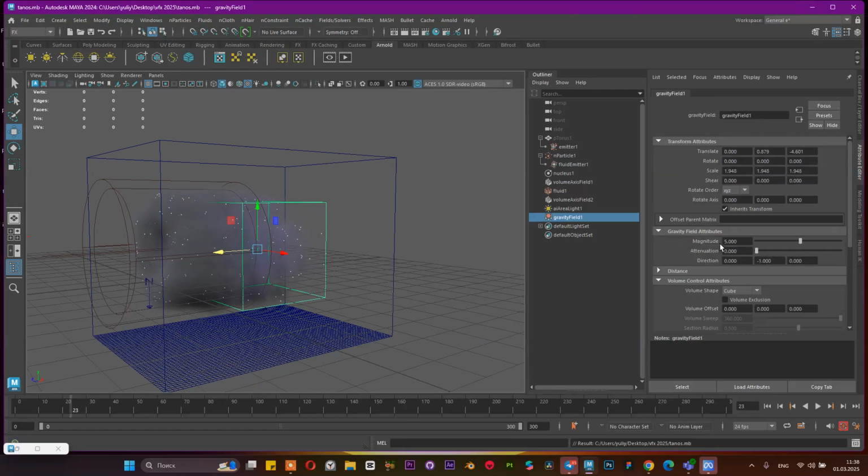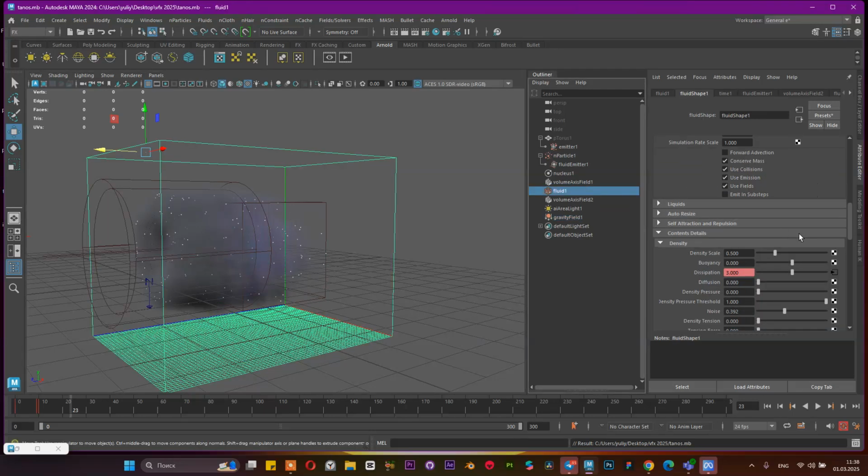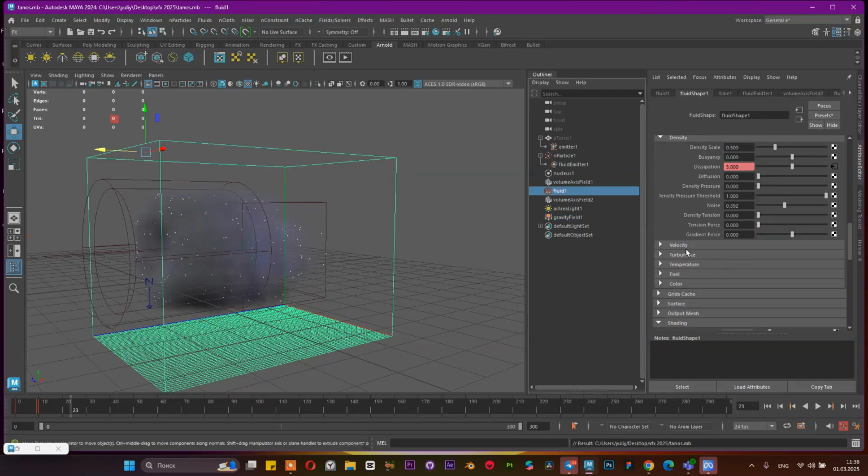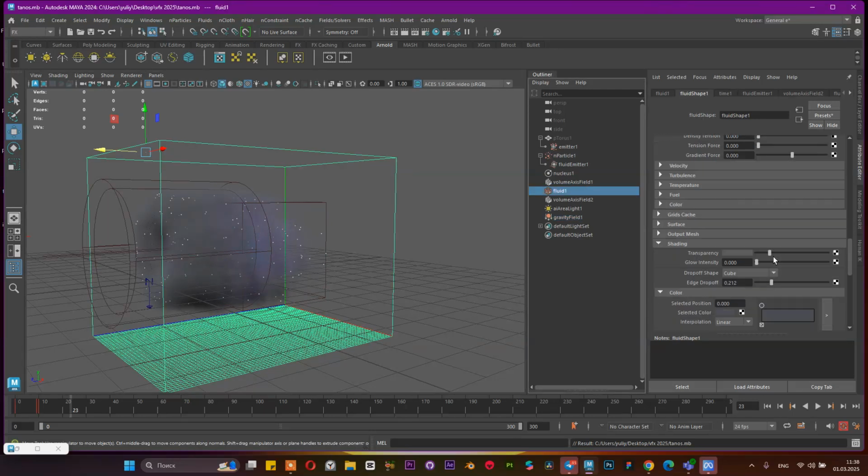Okay, let's go to the fluids and we should continue work on its color.